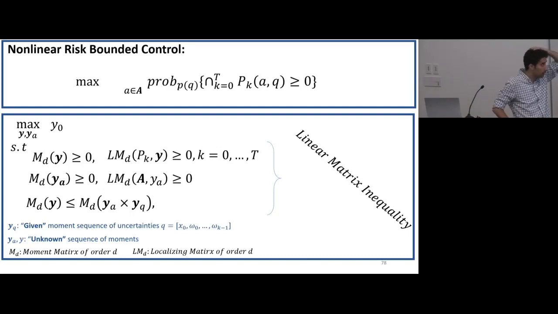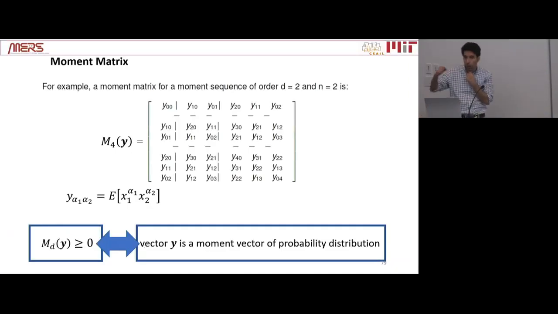Now, we can show that to solve this problem, we need to solve this LMI in moment space. It looks ugly, but these are convex problems and we can solve them efficiently. Based on this problem, we need to look for two sets of moments represented by y and a to satisfy these linear matrix inequalities. The M matrix is called the moment matrix, and L_m is the localizing matrix. The moment matrix is defined in terms of the moments, and it's a symmetric matrix. For example, it shows a moment matrix of order 4, where it used the moments up to order 4. Now, if this matrix is positive semi-definite, meaning that the eigenvalues of this matrix are non-negative, we can claim that the given vector y is a moment sequence of some probability distribution.